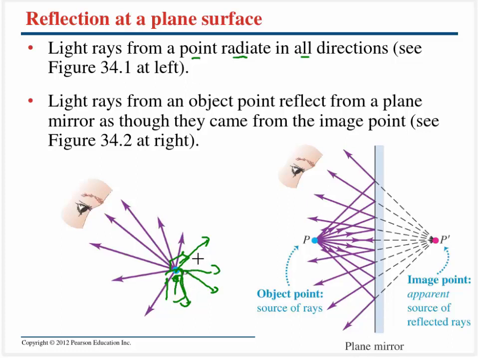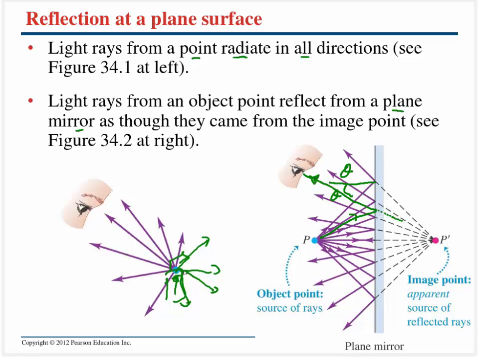Now what's going to happen when they approach a plane mirror is they're going to essentially be reflected. And the law of reflection says, hey, you can draw your angle right here, and that angle right there is going to be the same. So theta in is going to be equal to theta out. Now, this person's eyeball, however, is going to see in a straight line. So there's going to be, let's say, some ray that radiated out from point P, and that's going to enter the eyeball, so we're seeing an image.